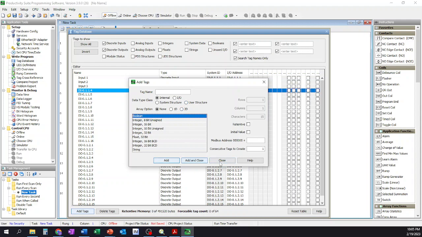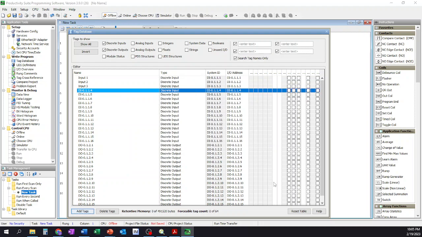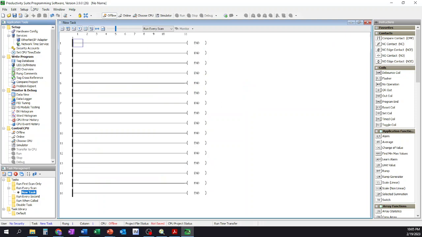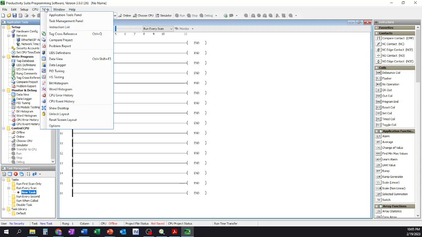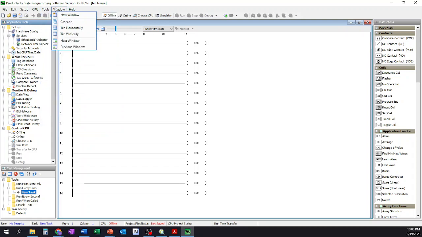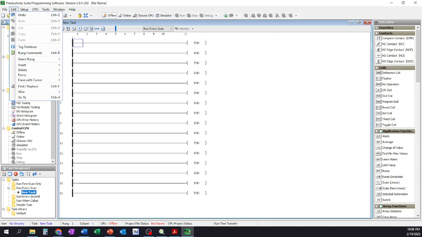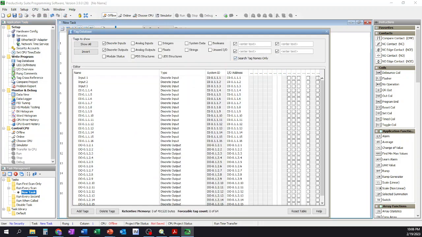But once you're satisfied with all of that, just hit close there, and then again, if you're satisfied with what you've seen here, you can go ahead and close that as well. I do believe there is another spot up here where we can go ahead and enter our tag. Yep, okay, here it is. So at the top here, you can also use the upper ribbon, and you can go to the tag database through the Edit tab, and you can open it up and do the same thing there as well.